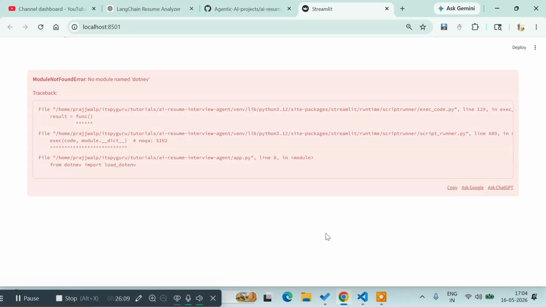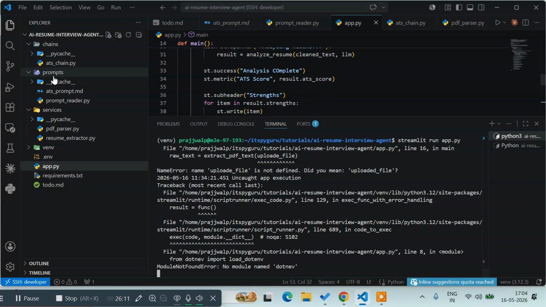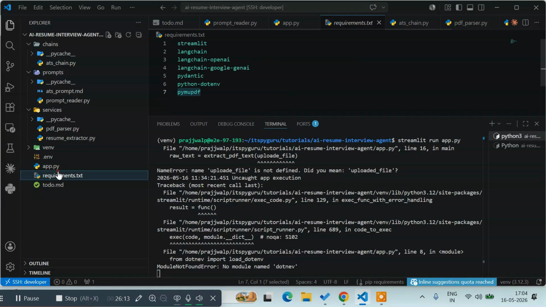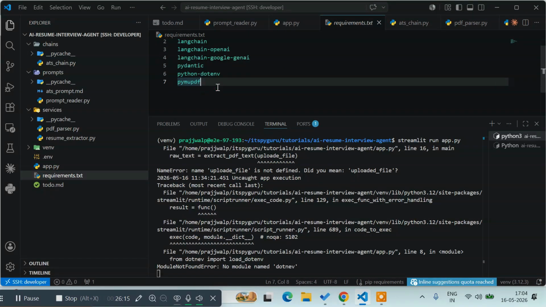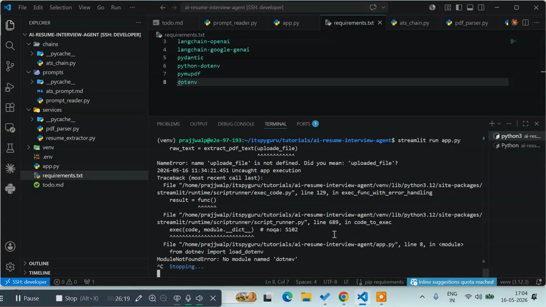It says no module named dotenv. Why wasn't it getting my requirements? Okay, so let's add it to my requirements. I need to use this, and I also need to install it. So click install python dot env.